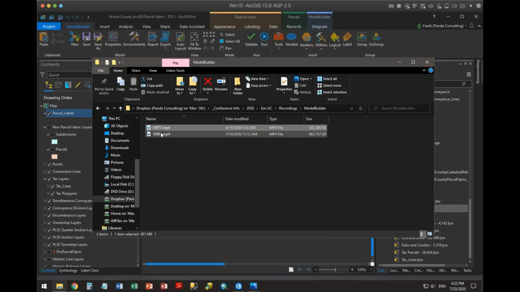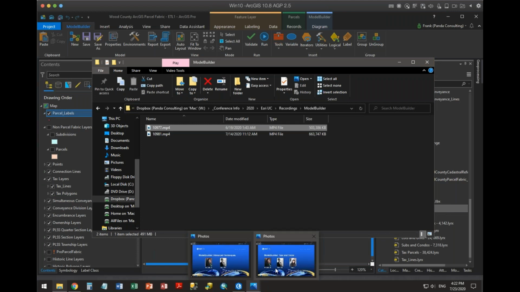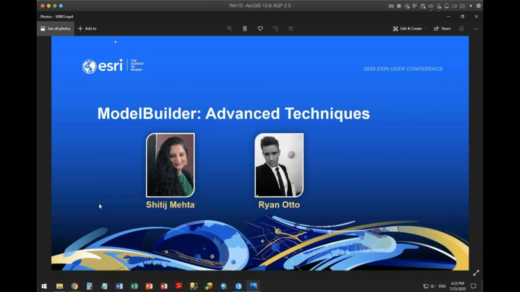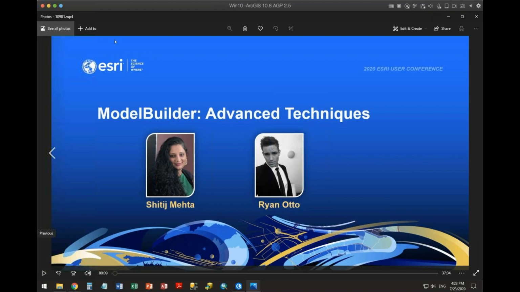And then this other one here, the advanced techniques, has got some things about iterator, inline substitutions, some of the logicals, some of the other tools in here. This has got some really good advanced techniques if you want to get into how you really can build models and do some amazing things with them.